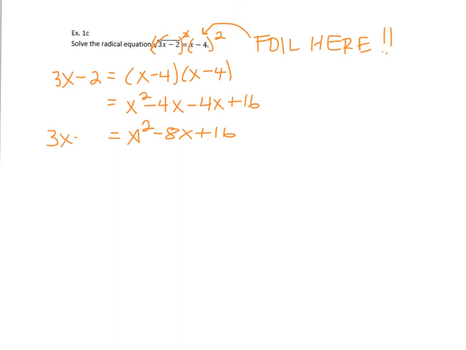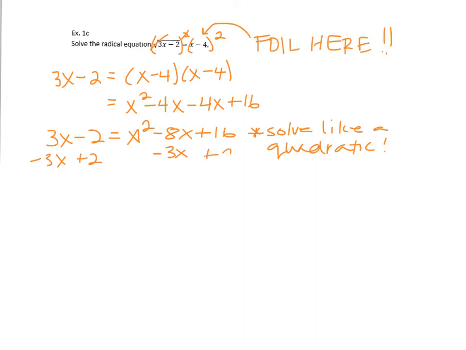And on the left, we have 3x minus 2. Because this is quadratic, if we're trying to get x by itself, we've got to solve it like a quadratic function, which means we need to get everything on the same side. That's something we haven't done for a while, but make sure that you remember those rules still apply. To solve it like a quadratic, we have to set it equal to 0. I'm going to subtract 3x and add 2 to get 0 on the left-hand side. On the right, we have x squared minus 11x plus 18.